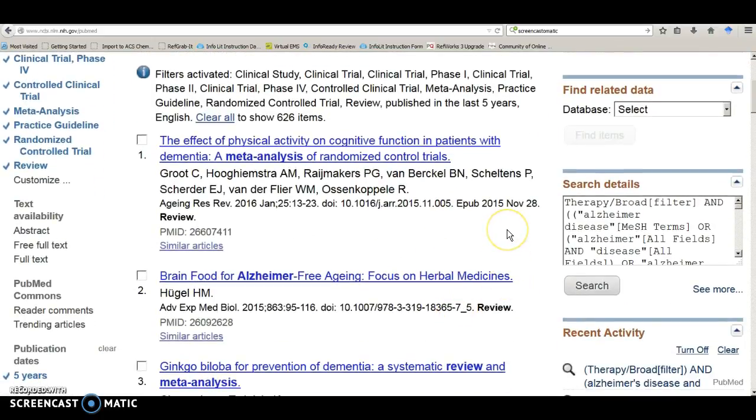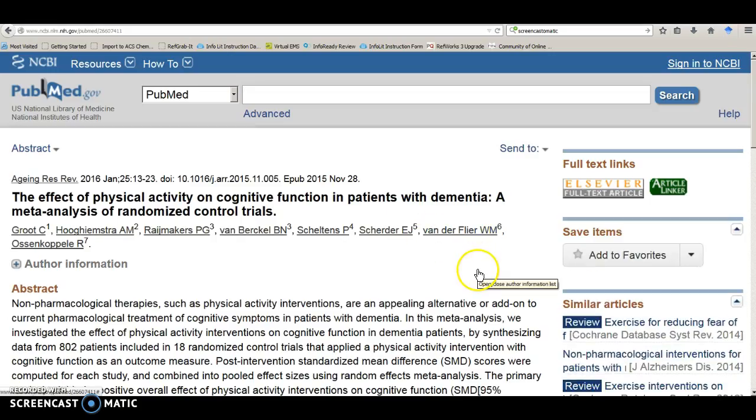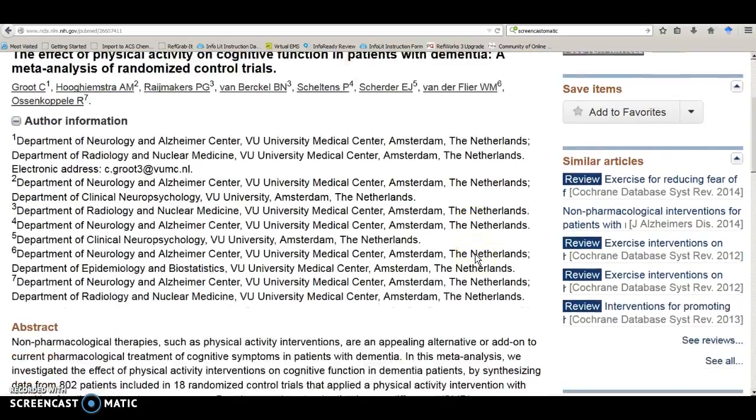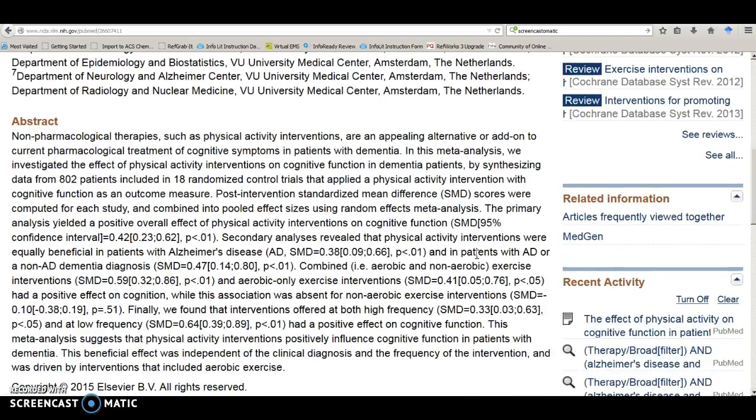So I'm getting a nice list of results here, and let's take a look at the first one. You will see this is a meta-analysis from a journal, Ageing Research Reviews probably. Hard to say what the abbreviation stands for. It would be included in the article, no doubt. So here's your abstract.